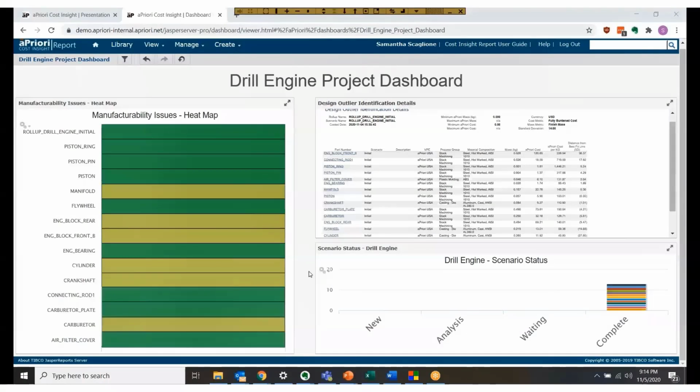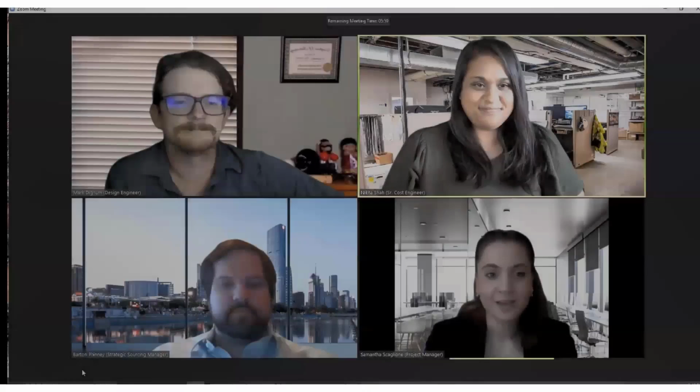And then taking a look at this heat map again, it looks like pretty much everything that we were seeing in red and orange to indicate those severe manufacturability defects is now pretty much green, even that manifold that I had to point out to Mark at first. So this is awesome work. And I'm looking forward to catching up with the team to discuss how they felt the project went.